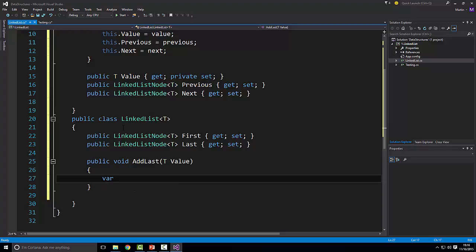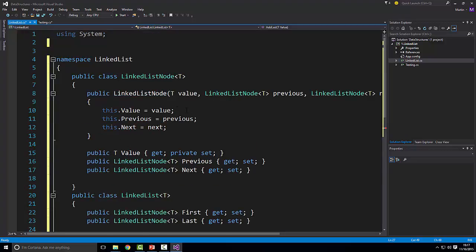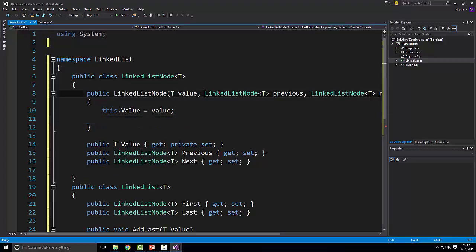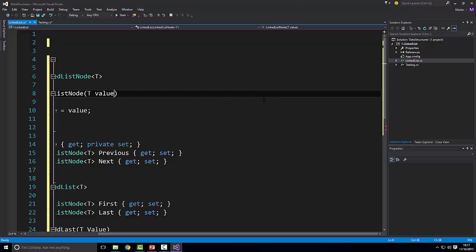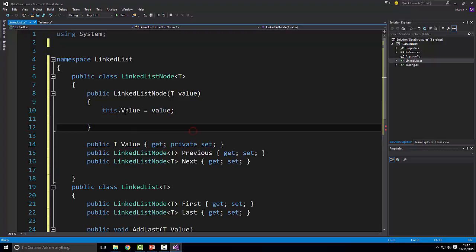Okay, so we want to say var newNode equals new LinkedListNode of T, and in here I would like to put the value. I'm not going to be doing anything with the previous and next, so I'll just remove them from here. The only thing that I want to have in order to have a linked list node is the value.